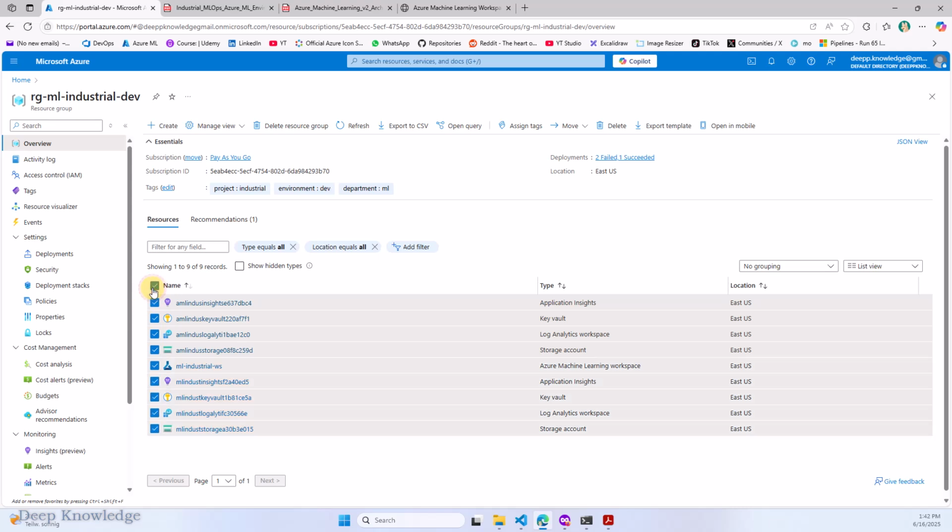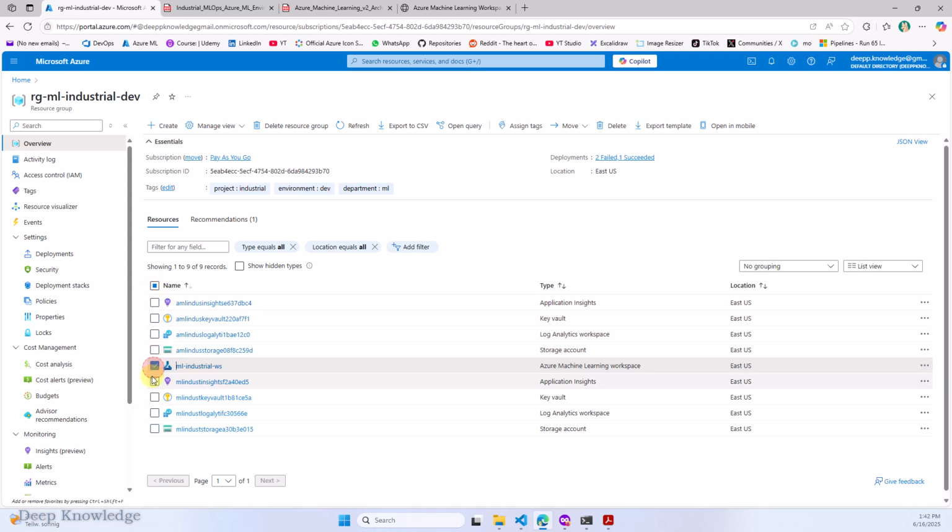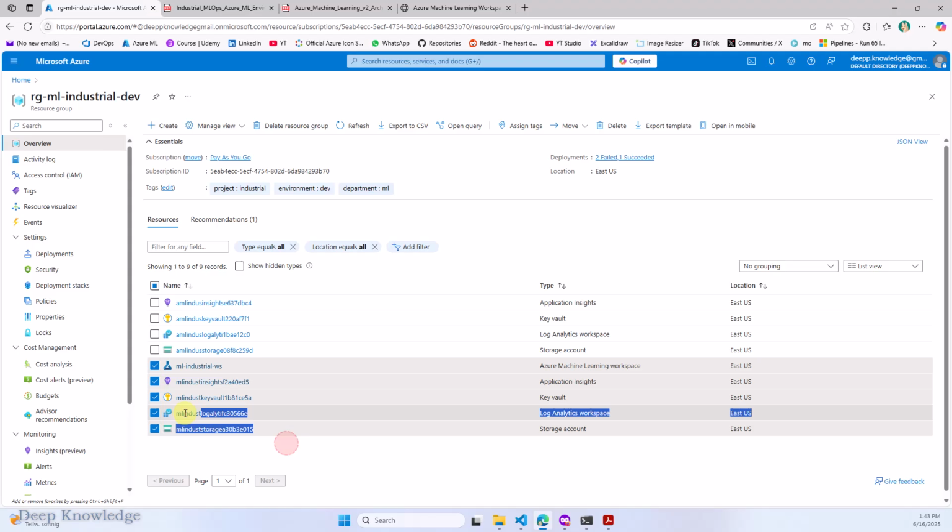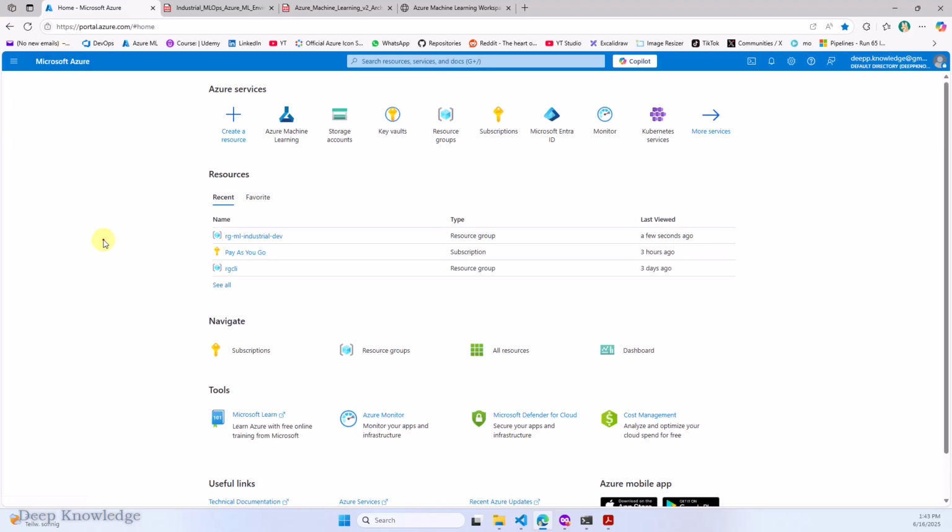This is our components that were created when we created a workspace. You can see this is our workspace here, and these other components have been created additionally when we create the workspace. And if you go here, you can see now the workspace.